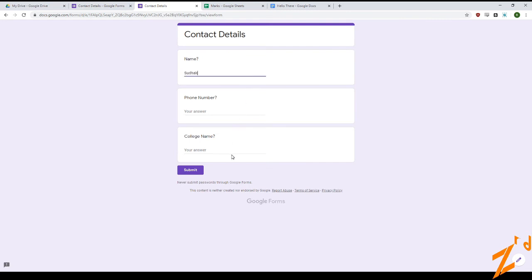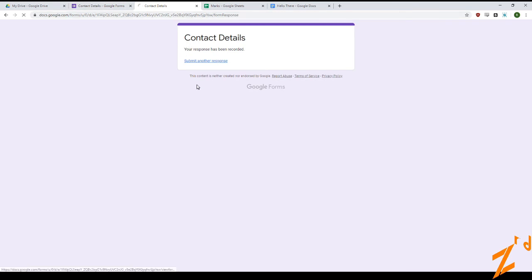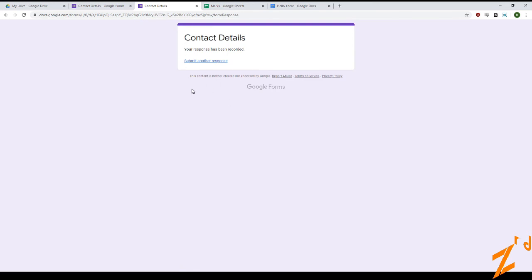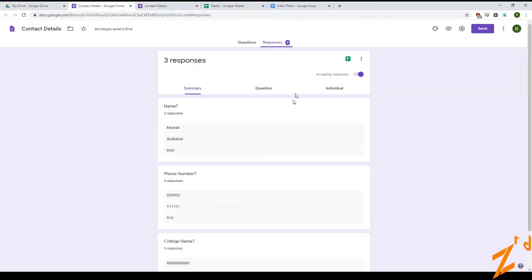Let's say Sudhakar, phone number 11111, college name W, submit. Another one, something else, submit. Okay, so I've submitted this thrice, 3 responses recorded, summary.